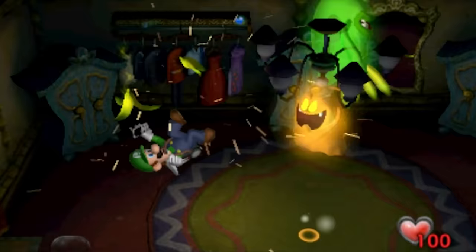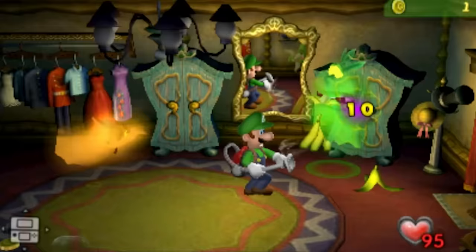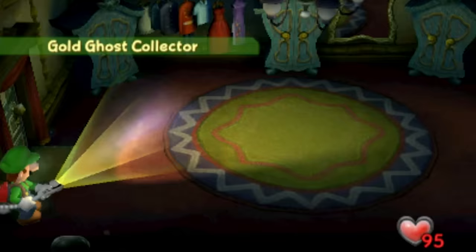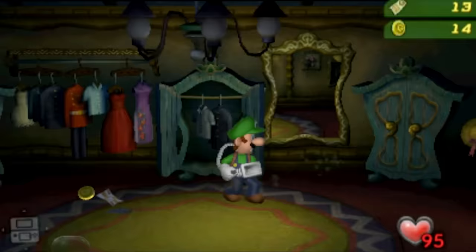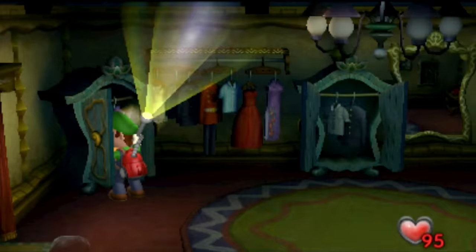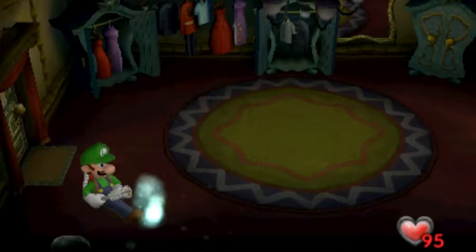I keep slipping. Oh, jeez, man. He only has 10 seconds left. Let me have him. All right, got him too. I wonder if there's a better way. Oh, ghost gold collector. Nice. Oh, my goodness. Is there anything to do with these clothes? Mario! Oh, no. All right, completed this room as well.